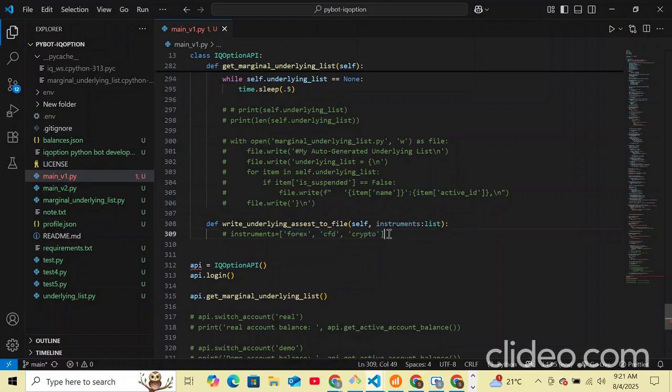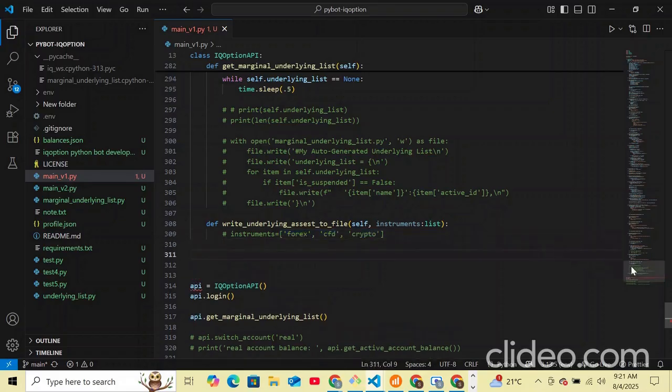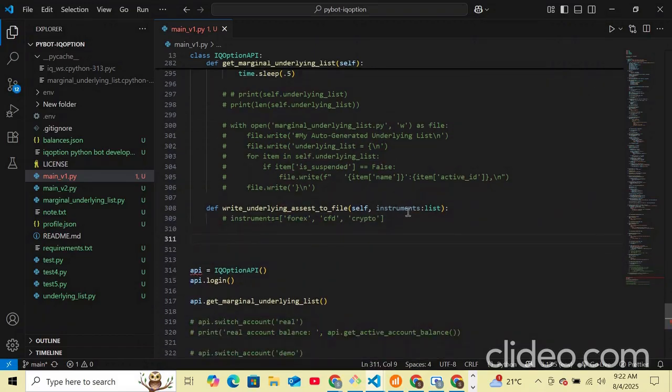Okay, so now, since this instrument is going to be a list, what I'm going to do is loop through this.